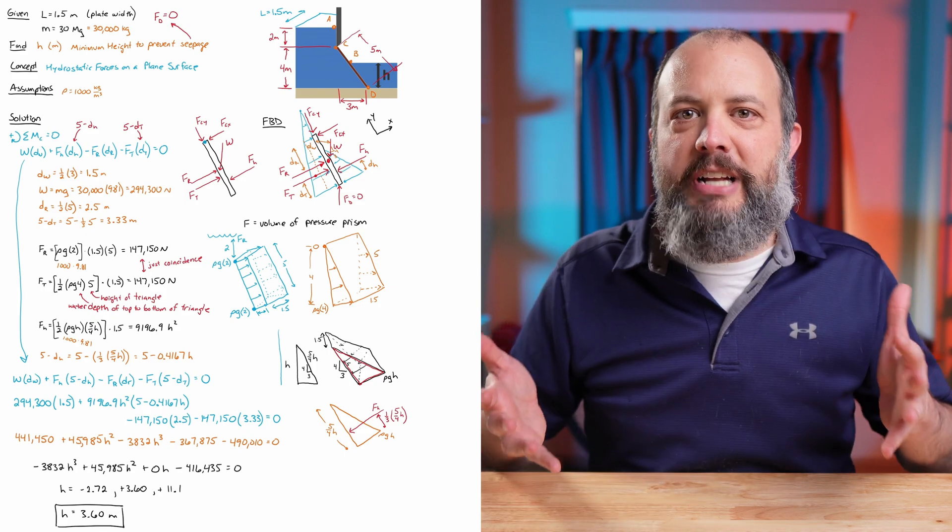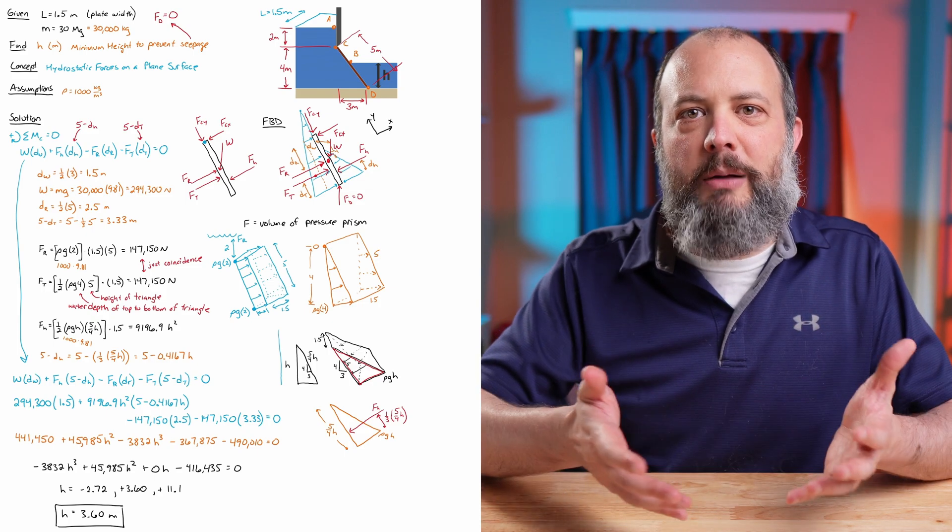This was a medium difficulty hydrostatic forces on submerged surfaces problem. So if you're ready to move on to a more advanced problem that has a circular cross-section that can't be solved using this pressure prism method, you have to use the equations with moment of inertia. Now go ahead and click on this next video. This is going to be about as hard as these submerged surface problems get, except for curved submerged surfaces. Those are way harder.